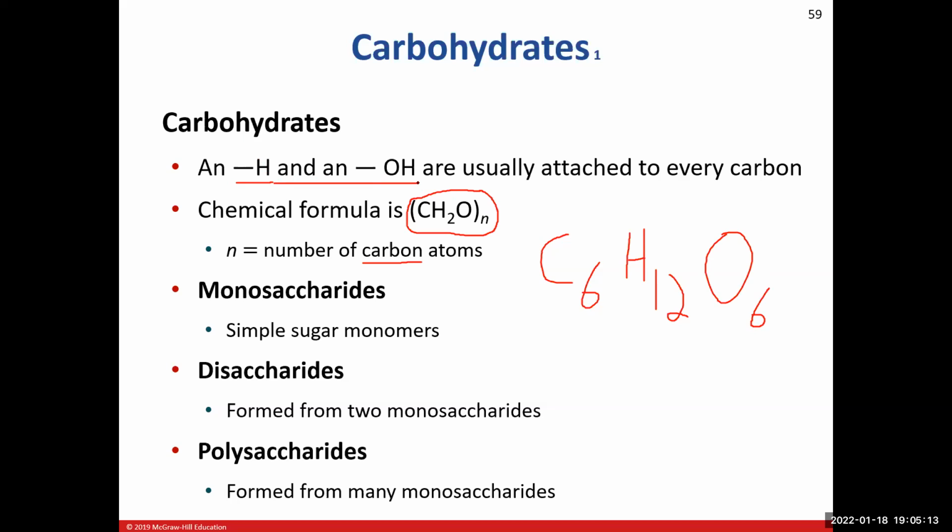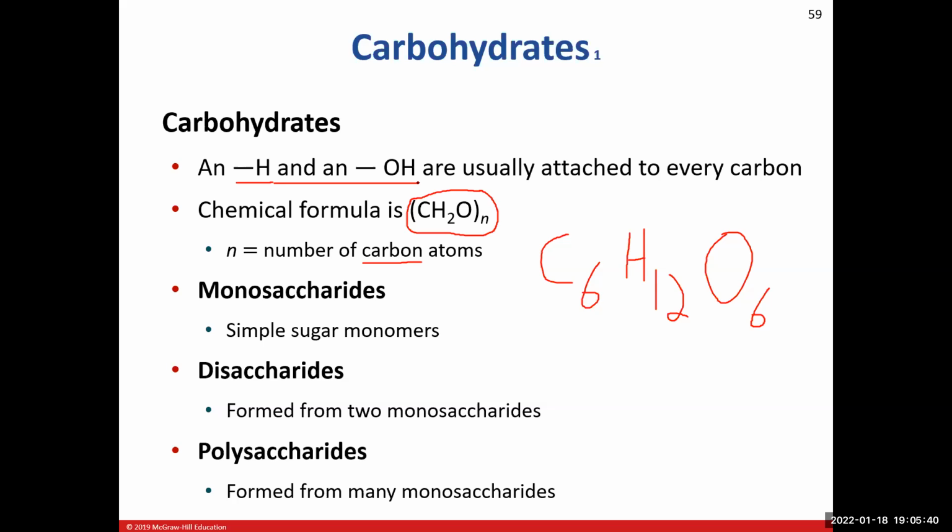But let's get into the important stuff here. Not that that's not important, but stuff that's really going to affect you that you should know. When we get into the carbohydrates, a lot of people think carbohydrates are sugars. So let's talk about the different types of carbohydrates. We have what we call monosaccharides, disaccharides, and polysaccharides. Now, from the spelling of these words, mono means one, di means two, and poly means many.